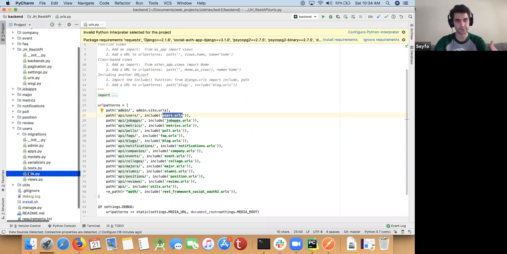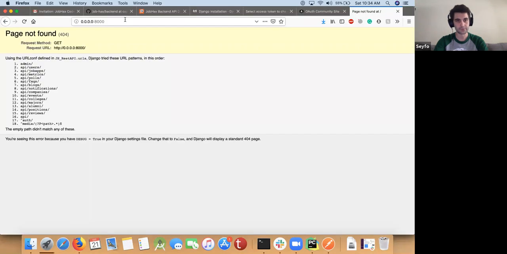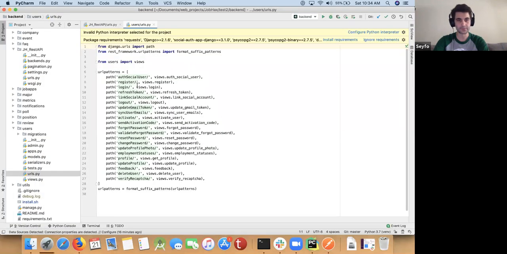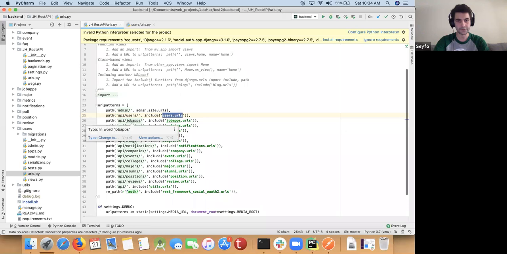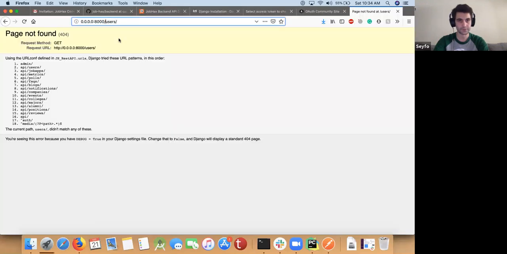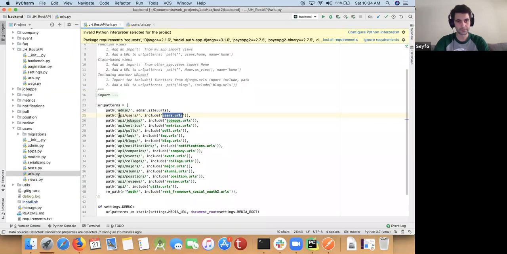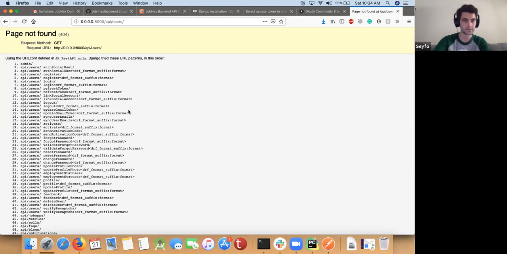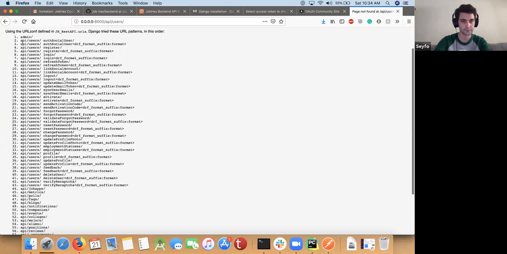And there's another urls.py. When I put users here, it comes here. Oh, sorry, it's not get users. It's like this, API users. When I put this, it decides, oh, there's a path that routes here, and I need to route there. We have these endpoints here, and you can see all the endpoints. So it basically works like this.